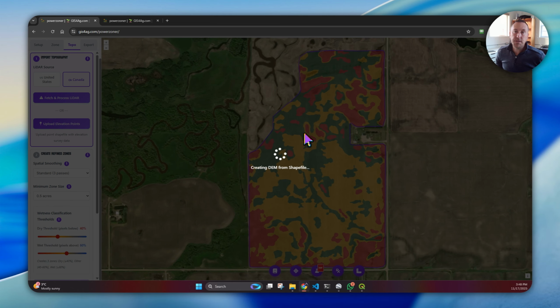And now what we're going to do is firstly interpolate that on our server. So again, this all goes to the remote server. You need to be online to be able to do this. And then once we've created the elevation model, we then run it through the wetness analysis as well, so that we do everything in one shot.